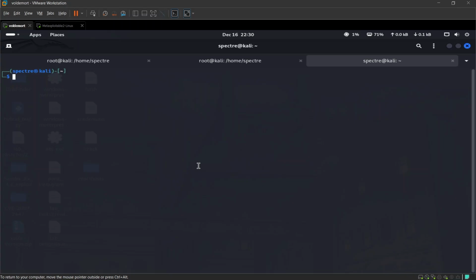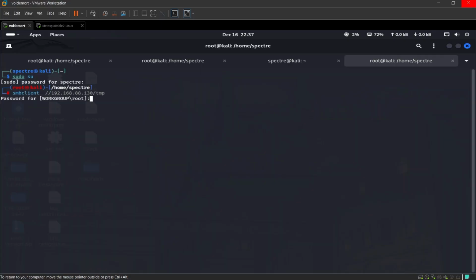This version of Samba has a vulnerability in the username map script. Basically, when you log in, it doesn't sanitize the username properly. We can inject a command right into the login field. I'll set up a listener on the left with nc -lvp 1234 and on the right I connect to the tmp share.